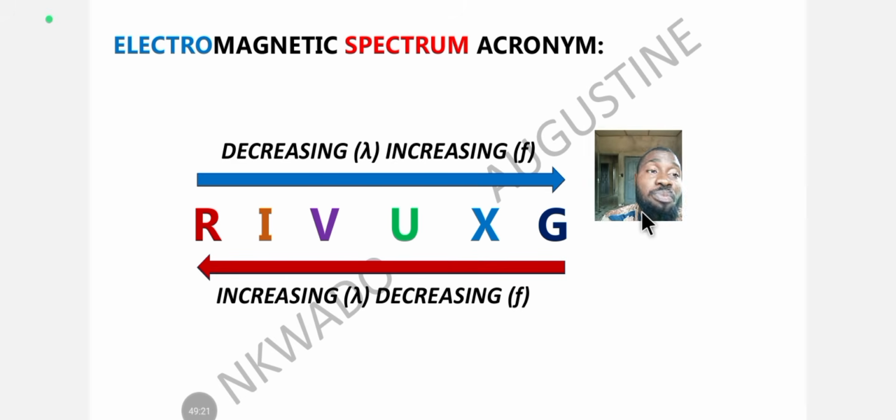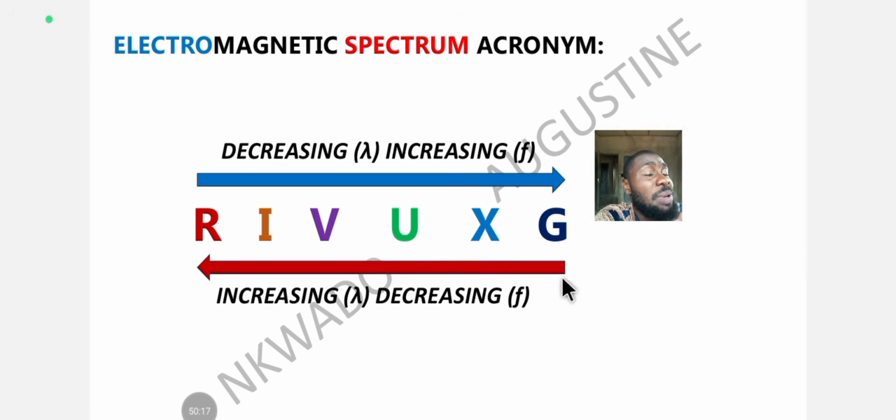I want to give you one simple trick, because this decreasing wavelength and increasing frequency can be confusing. Just know that gamma ray has the shortest wavelength, and with that you can predict the rest. If gamma ray has the shortest wavelength, then the first one, radio wave, has the longest wavelength. Wavelength is opposite of frequency, so a very short wavelength means a very high frequency. So that's that.